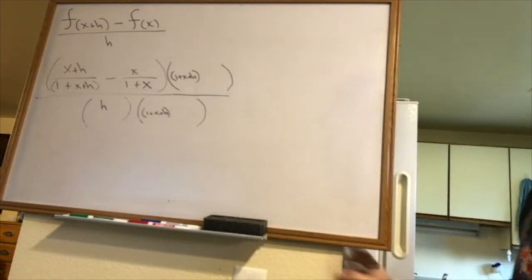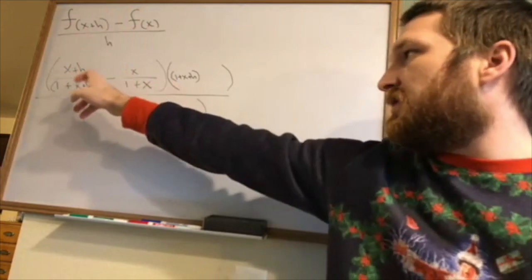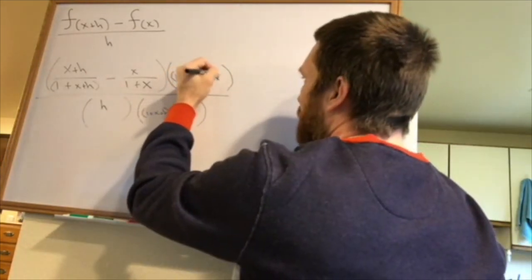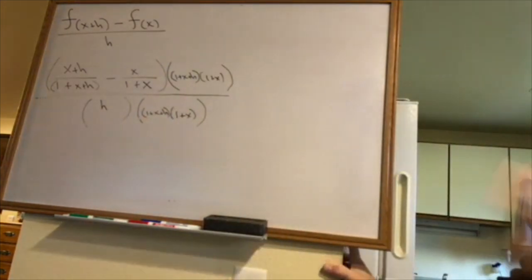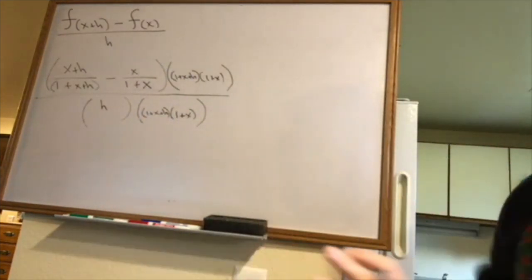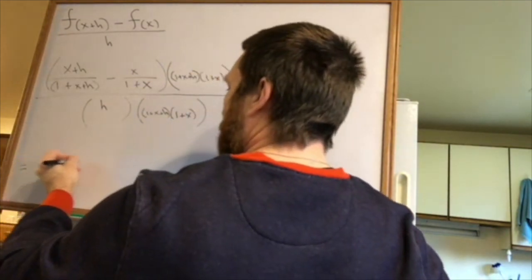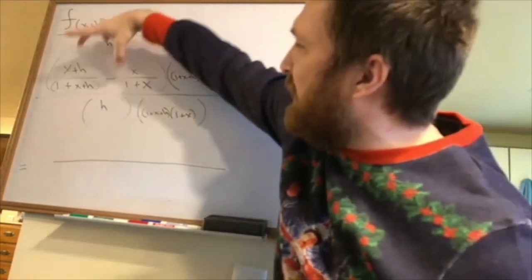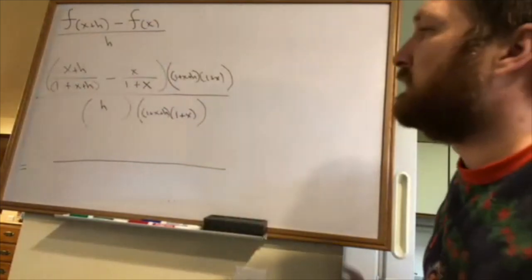Okay. Different denominators. We killed the first denominator with that guy. What do I need for the second denominator? 1 plus x. So I have to do that in the top and the bottom. So now let's imagine that these two have jumped over and hit the top thing. What cancels out and what's left over?